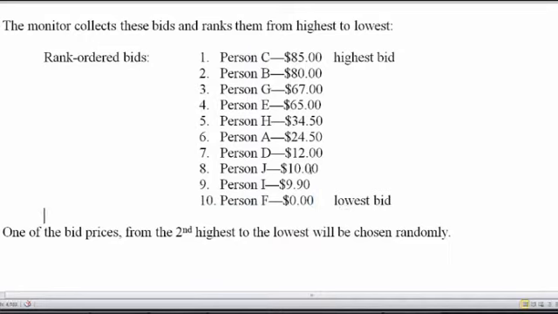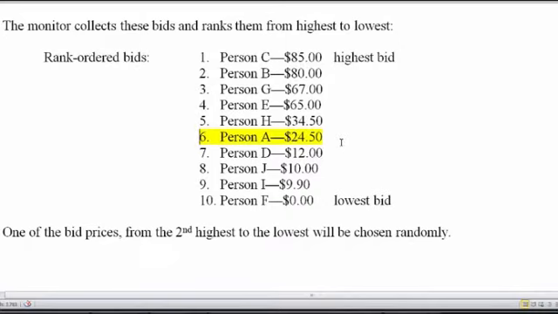The price in the auction won't be known yet. If this was the actual auction, we collected all of these bids and ordered them from highest to lowest. What then happens is the monitor would come around with a little bin, and somebody would draw the nth price. Now, let's say that the person who draws the nth price draws the 6th price. Right? The 6th price is drawn. What happens with the 6th price? Well, we see the 6th price drawn as $24.50. That's the 6th highest price in the auction. Everybody who bid higher than that would actually win the product in this auction. So you'd actually have 5 people who would win the product.